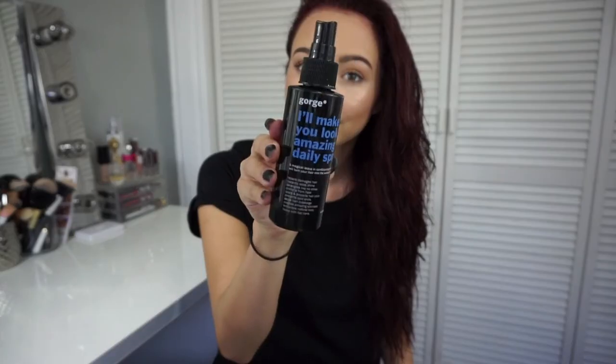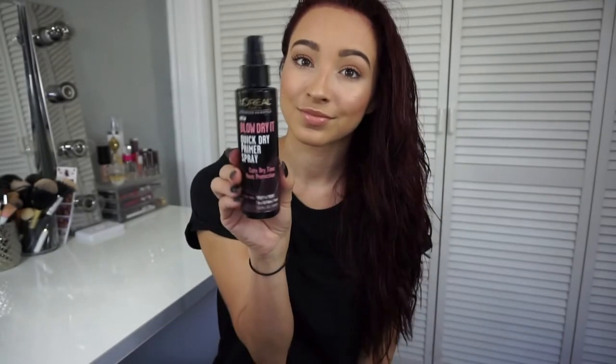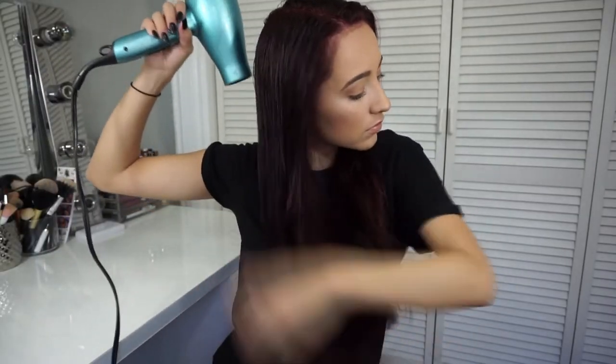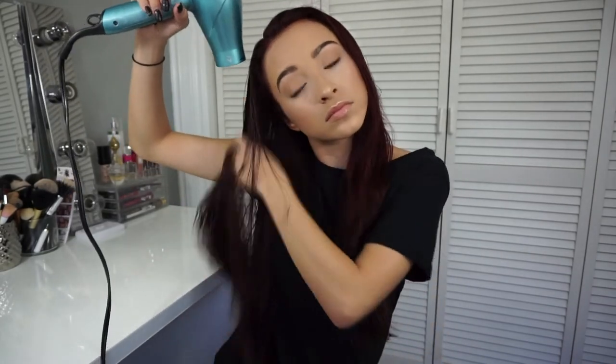My cousin used to dye my hair and she used to brush it out after, but I felt that pulled my hair a lot, so brushing it during dyeing is much easier. Now I just look like a hot mess with hair dye all over me, but I'm taking a wipe to remove everything. Now I'm going to go wash my hair and I'll be back. Now I'm out of the shower, put some makeup on, and it's time to dry my hair. I'm going to show you three products that I love using and will list them down below. I like to run them through my hair and then detangle using the same wide tooth comb — I don't like to use a brush because it pulls my hair too much. Now I'm just going to blow dry my hair using the Blow Dry It Quick Dry Primer Spray from L'Oreal, which is also a heat protectant. I use my Conair blow dryer in a downward motion to blow dry my hair straight.